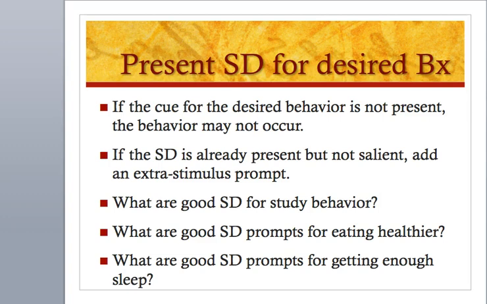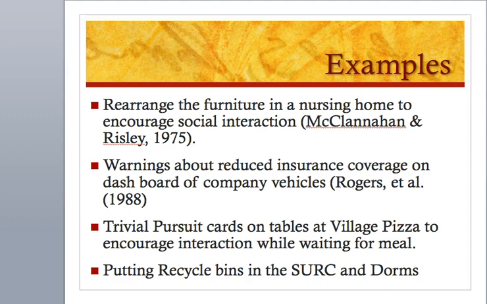What about some prompts for getting enough sleep? Well, let's look at some examples here. These are based on some research and some situations that I'm familiar with. In a study in 1975, Todd Risley and one of his students used the stimuli in the environment in a nursing home to encourage social interaction. The residents were avoiding coming out of their rooms. Even when they did, there were lots of tables sitting around, and they would go to separate tables.